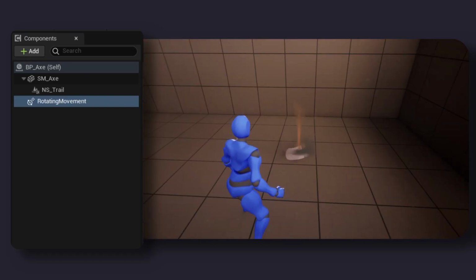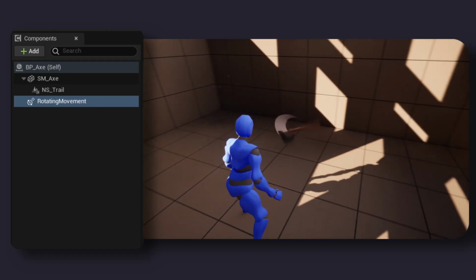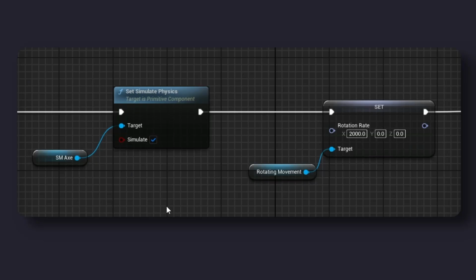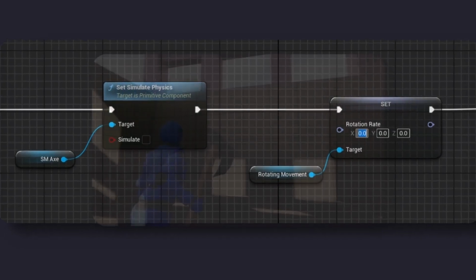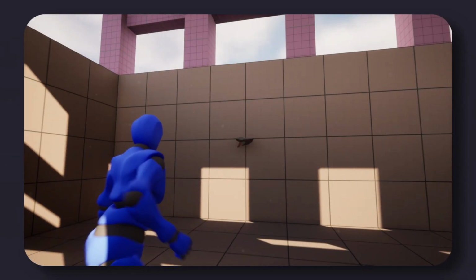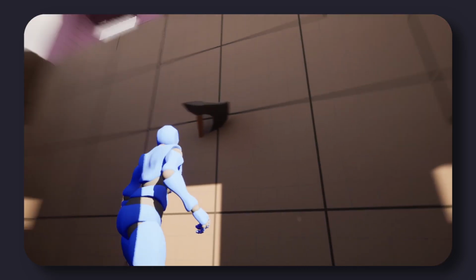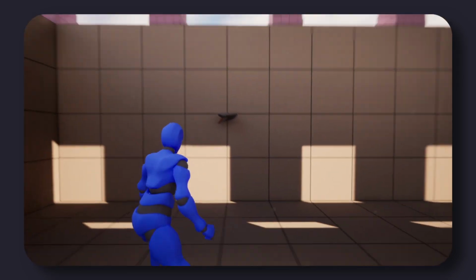This really wouldn't be a problem if our character wasn't too pathetic and weak to actually stick the axe in the wall, so let's change that. When the axe hits a wall, I'll disable the physics and stop the rotation. This gets the job done, but I think we made our little guy too strong, as he's able to stick the handle of the axe in the wall. An unexpected problem, but an interesting one to fix.